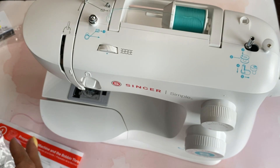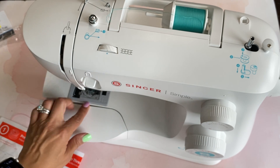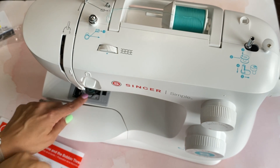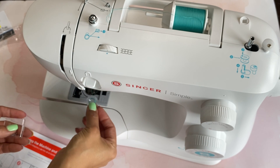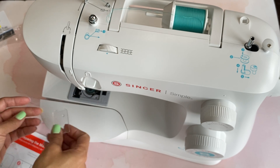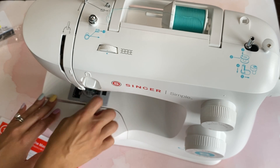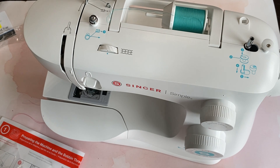You do get those accessories. It does have the drop-and-sew bobbin — that just pops off and then you're able to drop your bobbin right in there, and wind it similar to the Brother, which I thought was really nice. It's simple to thread and simple to use. It has 29 stitches — more than enough stitches that you will ever need to sew on paper, which is basically what I'm using it for.